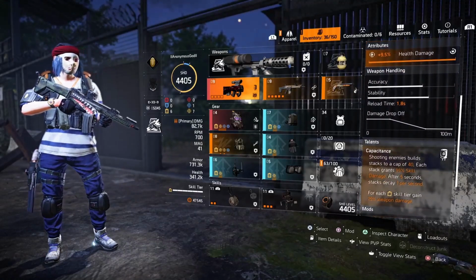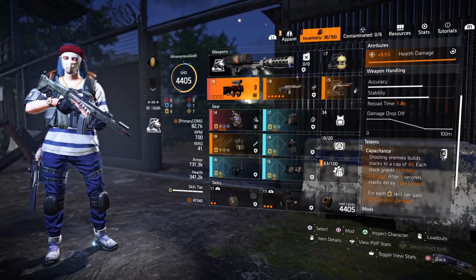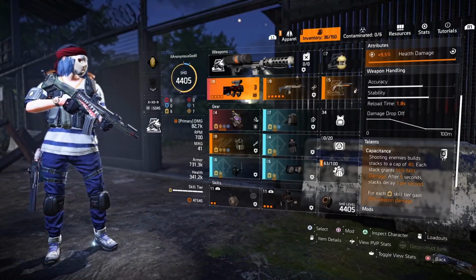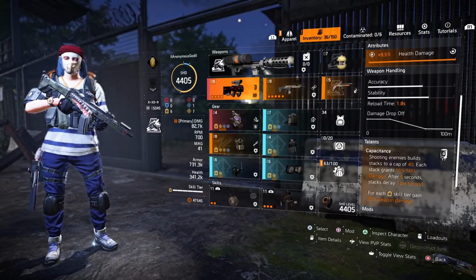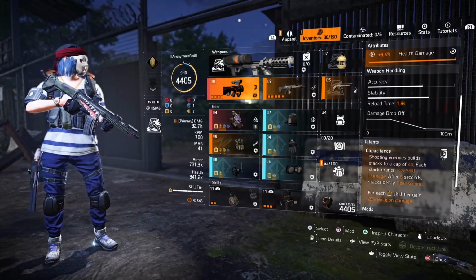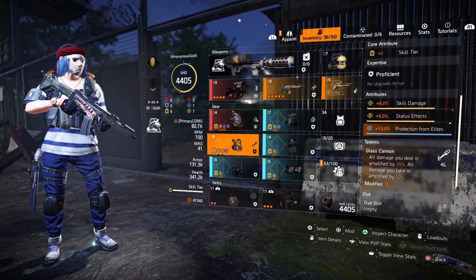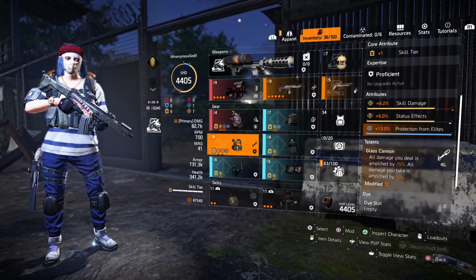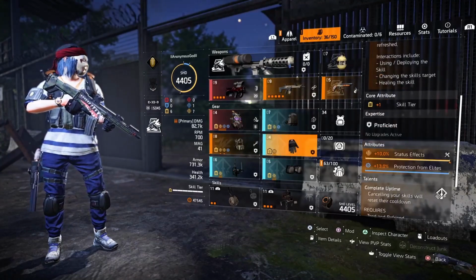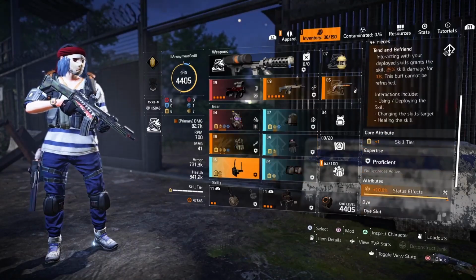Shooting enemies builds stack to a cap of 40. Each stack grants 1.5% skill damage. After 5 seconds, stacks decay 1 per second. For each skill tier, gain 7.5% weapon damage. So we are getting 7.5% weapon damage. On top of that, we are getting the glass cannon buff. So we're getting 25% weapon damage, and we're getting 7.5% weapon damage from all of the skill tiers we have here.